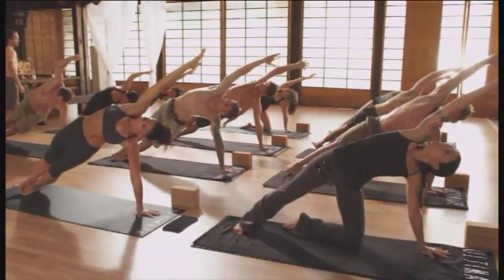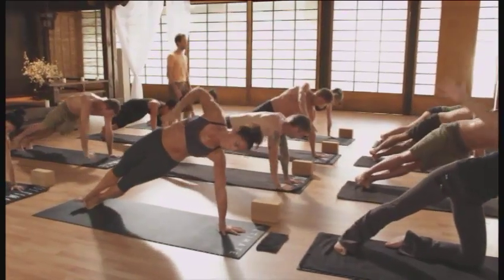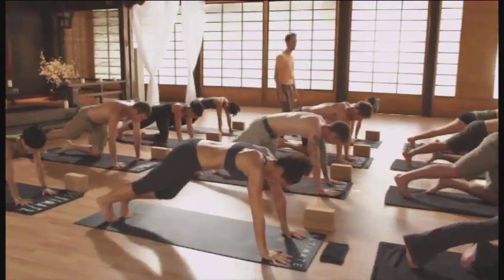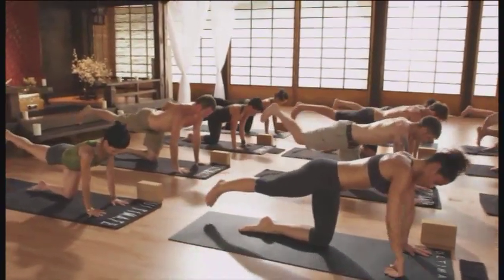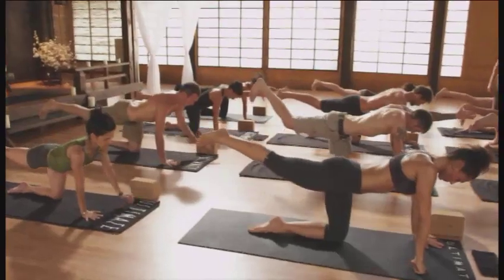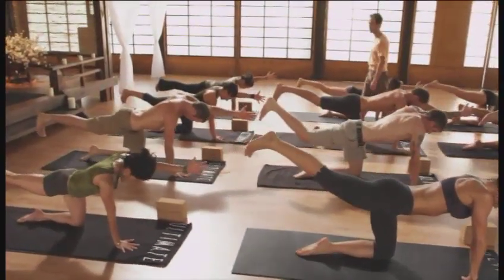That's it, right arm back up to the sky, inhale. Right hand to the ground, lower your left knee down onto the floor. Lift the right leg off the ground parallel to the floor, and then take that left arm and extend it and reach it straight out in front of you, sunbird pose.